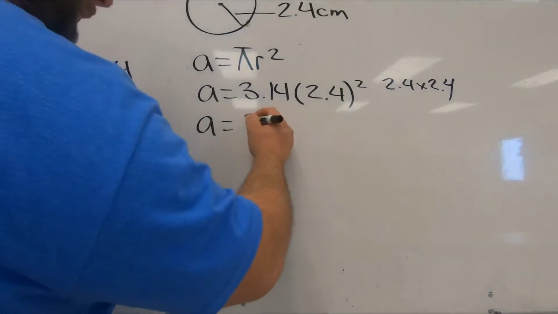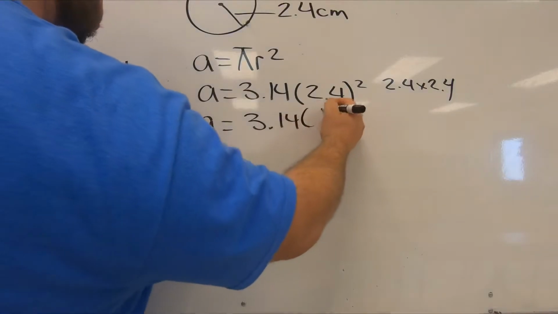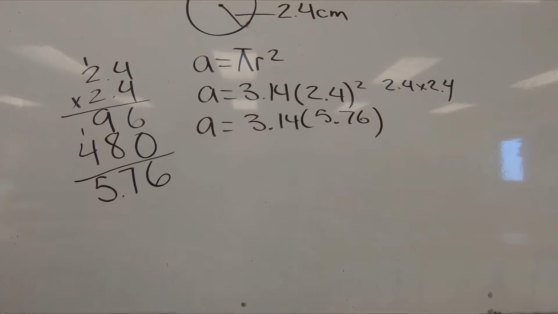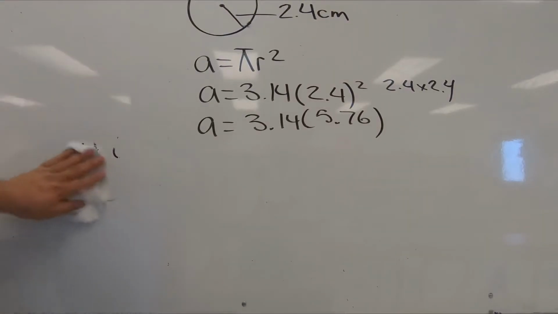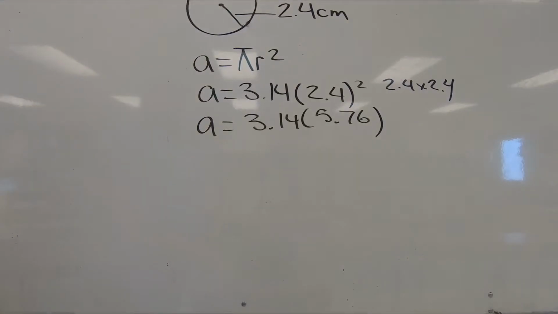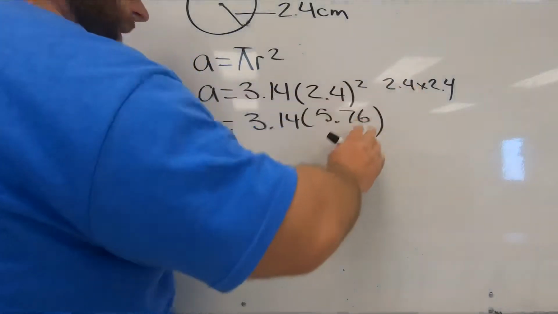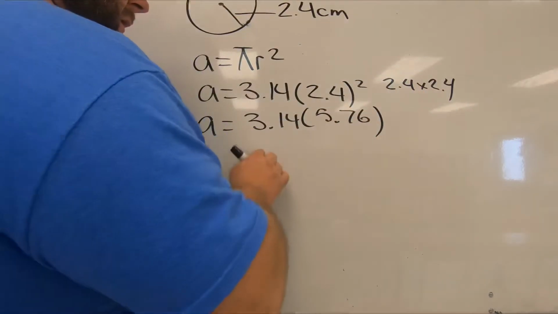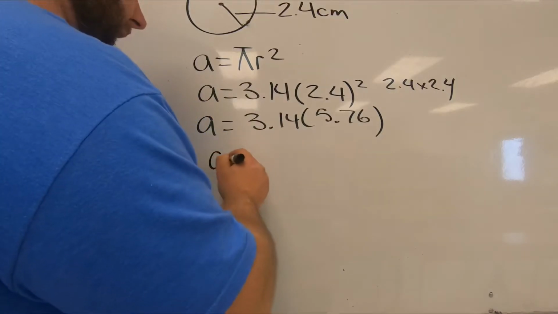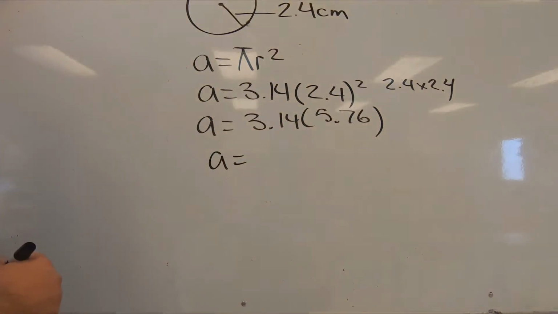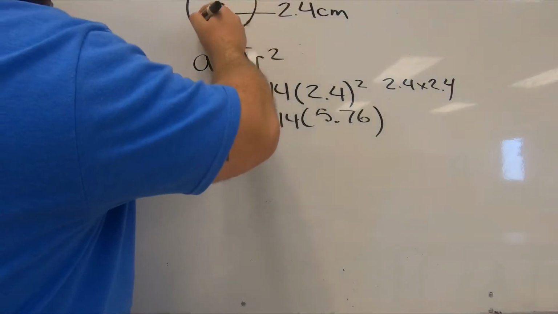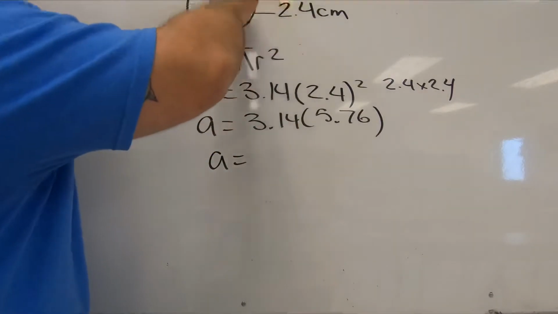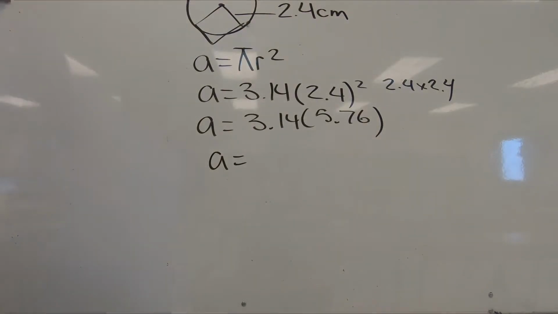Which gives us 5.76. All right, you can see how the multiplication is getting harder and harder here because you're dealing with more numbers. So we have now, we squared our radius, which gives us 5.76. Now we just need to times pi by that 5.76. So what we did here is we squared our radius, and now we need to times it by 3 to give us the rest of the space that we need.